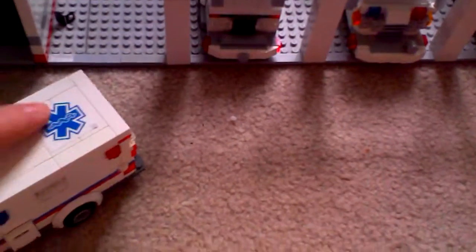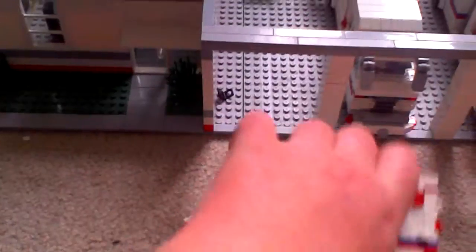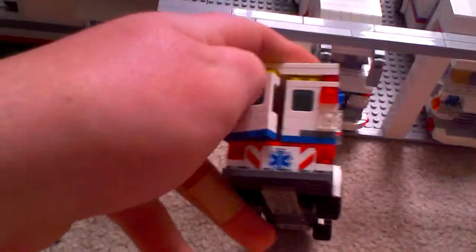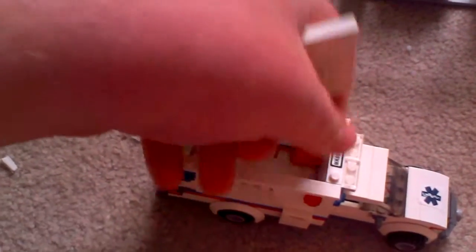But the new medic, which is right here, I wanted to go with a Chevy Colorado front and on a rescue EMS box. I don't know if I'm going to keep this. I might switch this particular medic to Station 3, and I'll go back to the International or the Kenworth for Station 1. But it does have air tank storage on the sides. Does have a removable roof. I still need to finish the interior up a little bit.